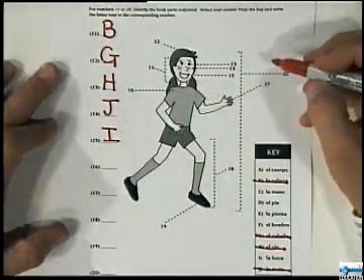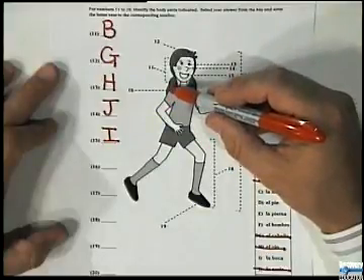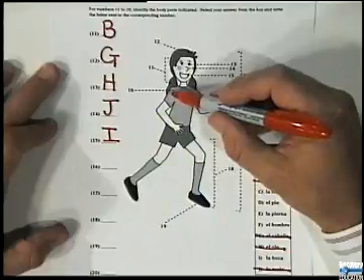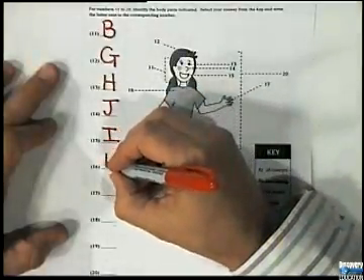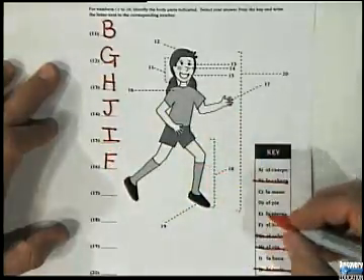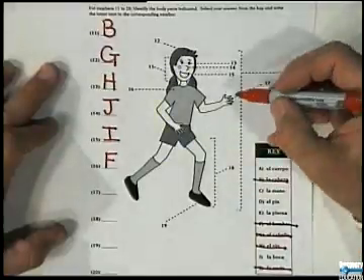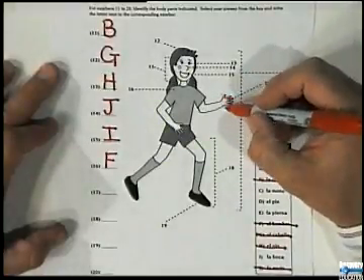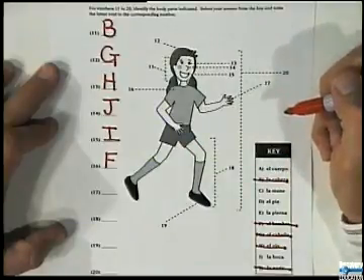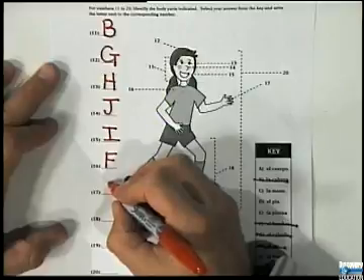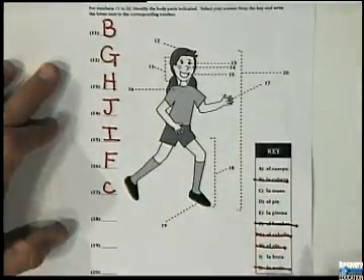Okay. Number 16 is looking at this part of your body, that joint right up there at the top of your arm, and that is your shoulder. Y en español es el hombro. Letter F. 16 is letter F. 17 is looking at this part of the body. Okay, that's the hand in English. Y en español es la mano. Letter C. 17 is letter C.